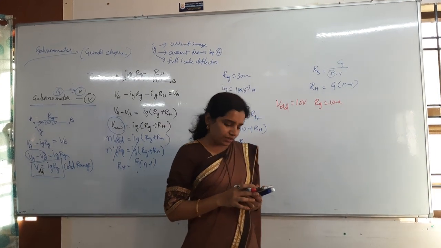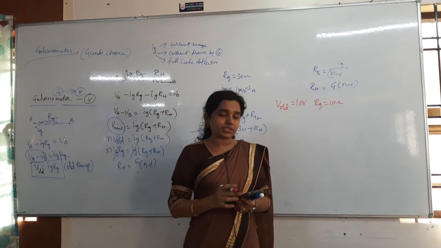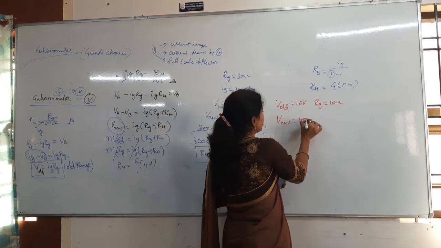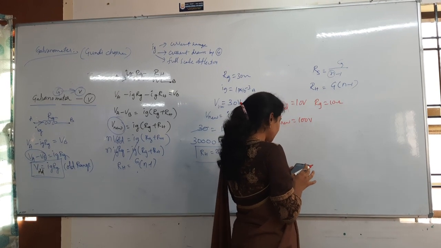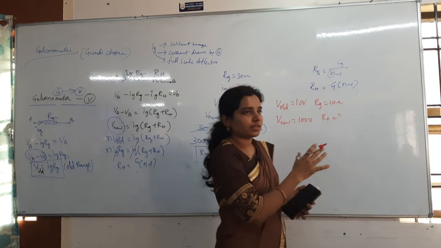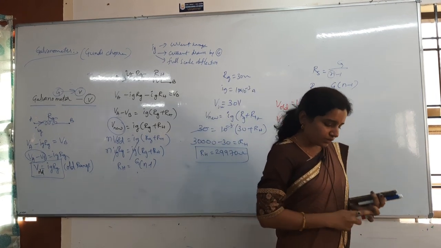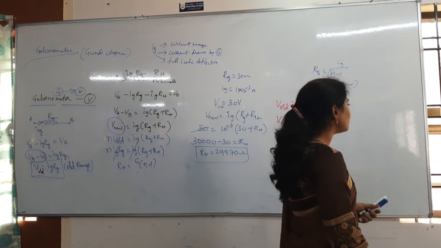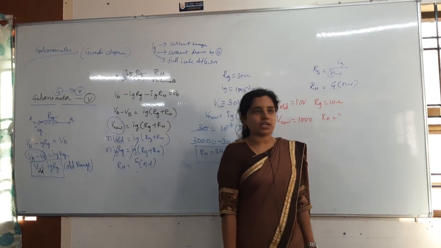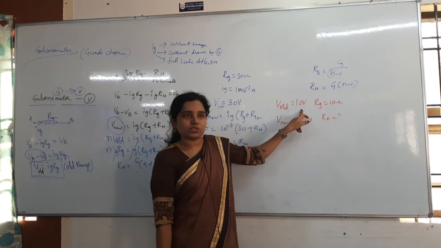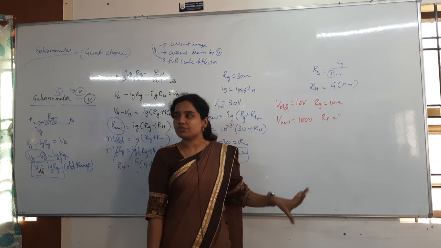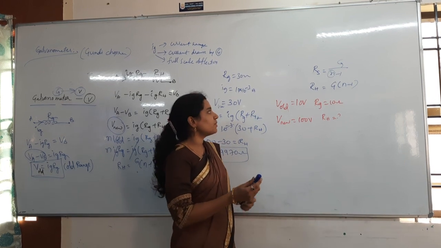Then after that, to read the value as how much? 100 volts. So that new value is how much here? V new is equals to 100 volts. Then you have to find out the additional resistance RH. I will tell you in very shortcut method and then I will tell you in the normal method. So whenever you see the problem, immediately you try to find out the n value. Then only it will be easy for us. So here, old range is how much? 10 volts. New range is how much? 100. Nothing but how many times it is increasing? 10 times. That's it, finished. So n is equals to, what is the formula for us?